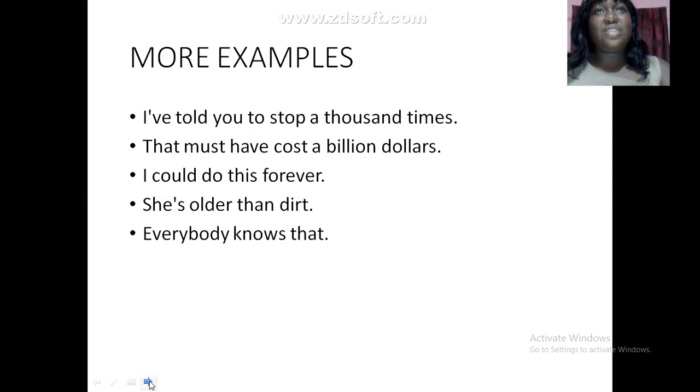She is older than dirt. It's an extreme exaggeration. This is really an insult and an extreme exaggeration. Everybody knows that. It's not really everybody. Like someone is telling a story, saying that before she came to the school, she was in this other school. Is it true? Now everybody knows, but not necessarily everybody. It's just 5 or 6 persons, meaning maybe everybody in your circle, but it can't be everybody. It's possible even in that class, only 4 or 5 persons know that. But everybody knows that story. It's an exaggeration.